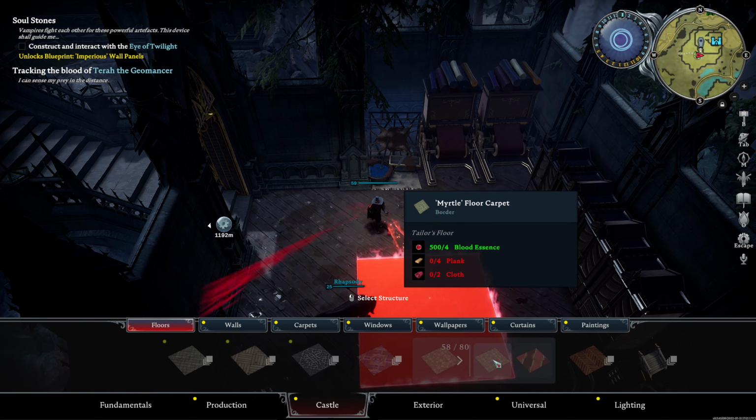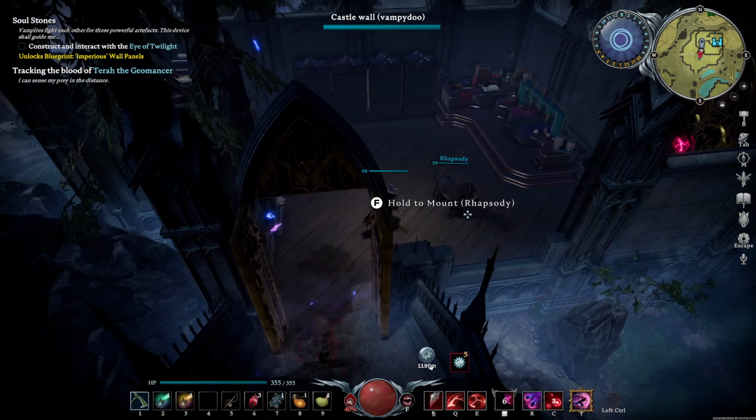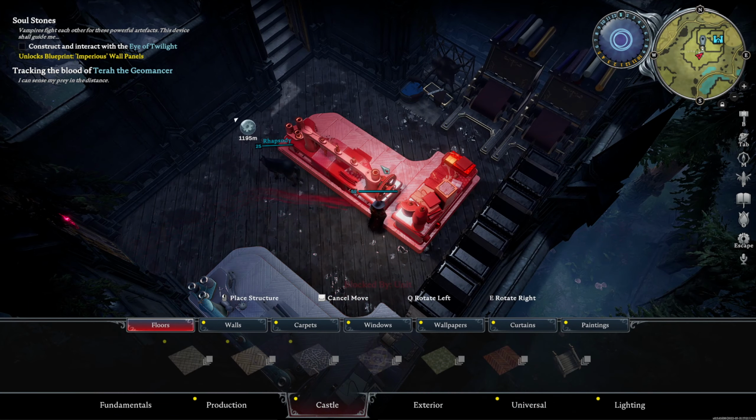So this is going to be cloth and planks. We've got plenty of that. So I'm going to just turn in. Actually, you know, I might as well just do this whole thing, huh? Because I've got this bench here. So like if I did something like this.